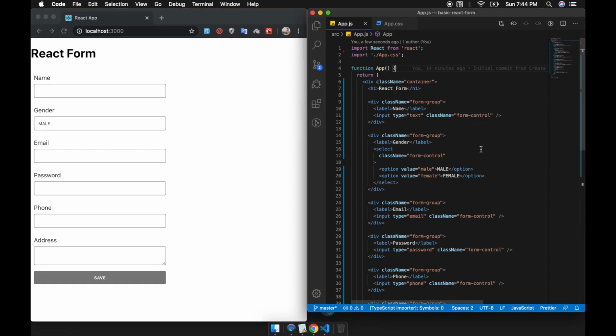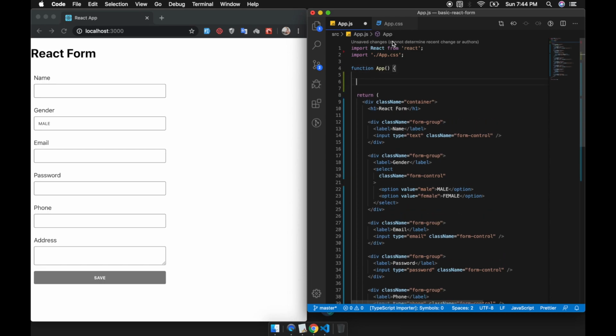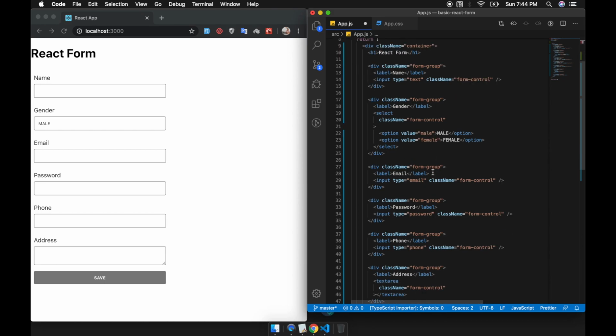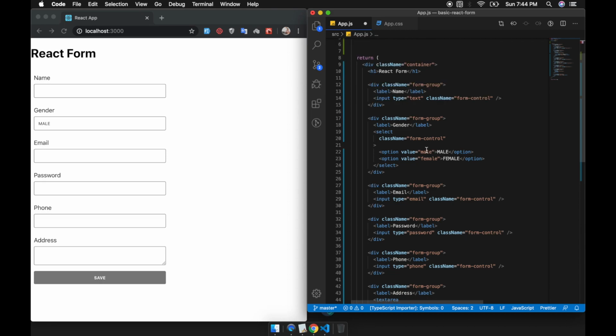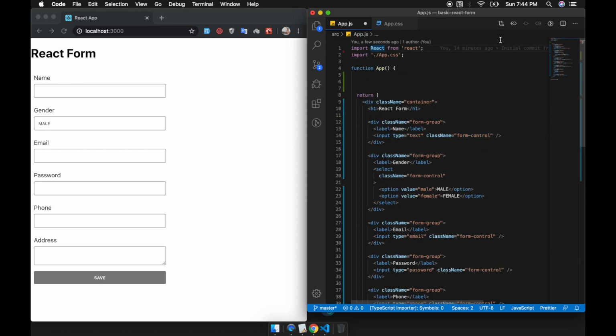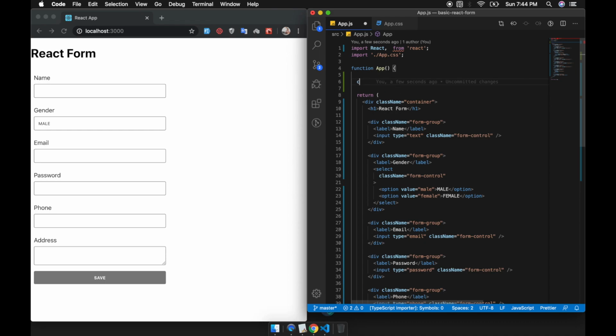We just create something like this maybe. The simple way is to create state. We're going to use the React hook useState. We're going to create a state for every input. I'm sorry, maybe it's just one state for this component, but we're going to separate this useState for each one of these. So it's going to be like this.